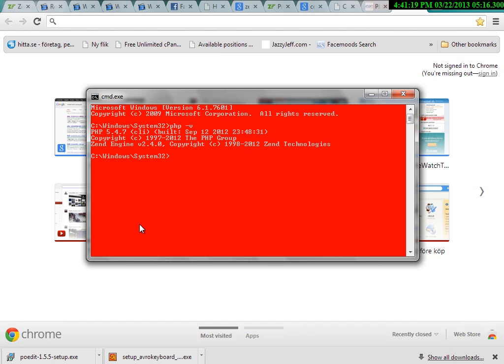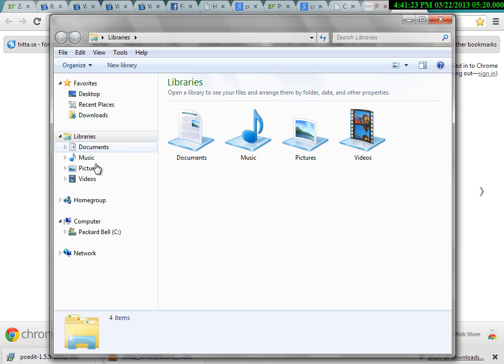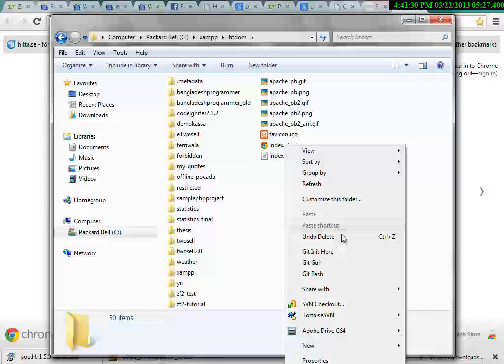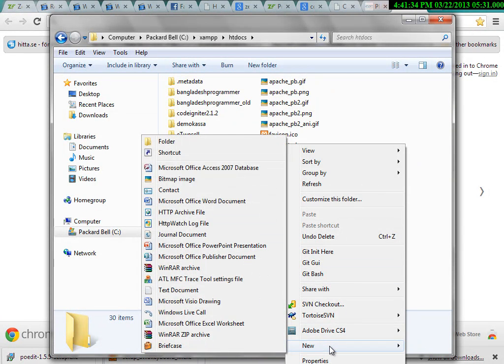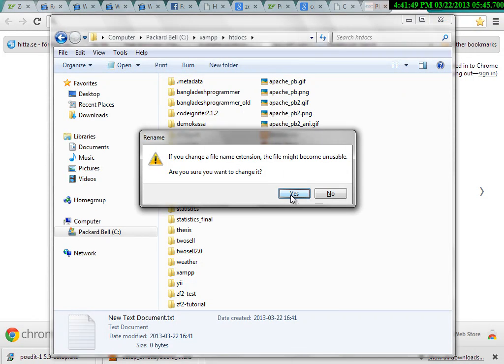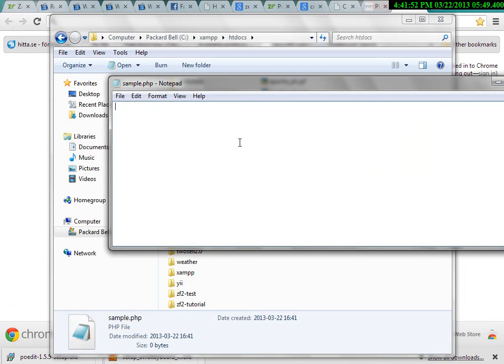Now I am going to show you why it is useful to use a command prompt. I'm going into my XAMPP folder, htdocs, and I'm going to create a simple PHP file here, just a sample PHP. I am not going to do a lot of things: just a variable a equal to 2 and a variable b equal to 3, and the result equal to a plus b.